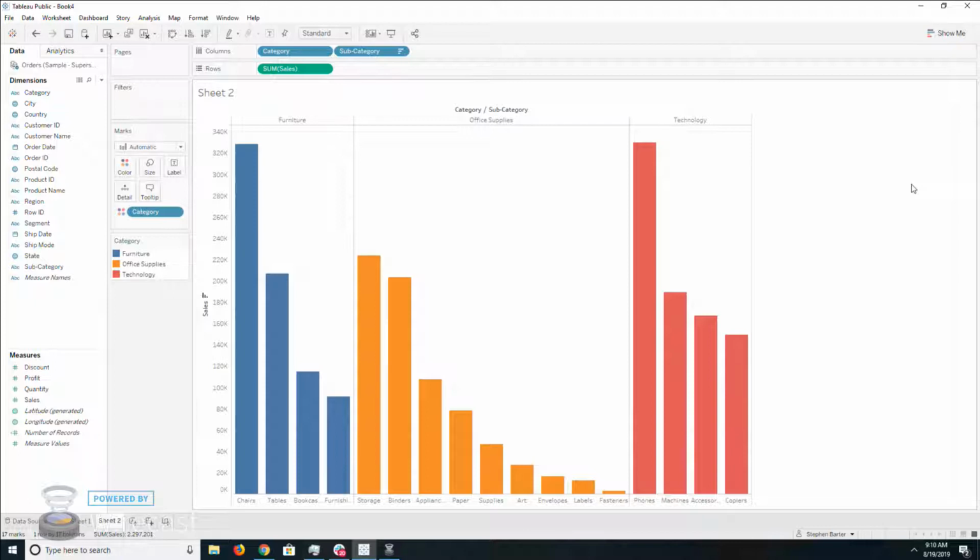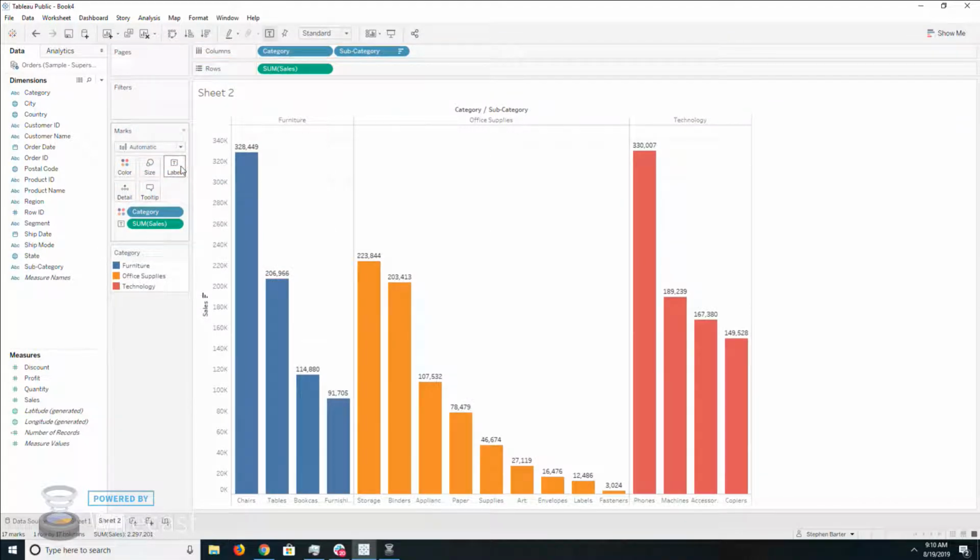So let's say that we want to add a little bit more detail to this bar chart. We can go ahead and maybe add a label to it. We're doing our sum of sales, so you can just click sales, put it over here as our label, and now you can see that we get our label with the exact measurement up here at the top. So it's very informative, very quick, very easy to use.